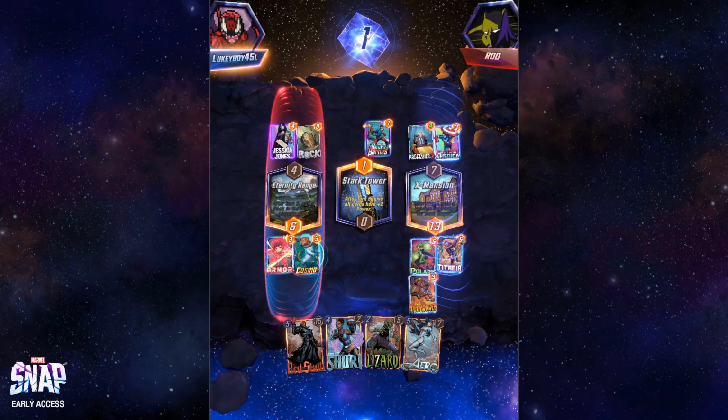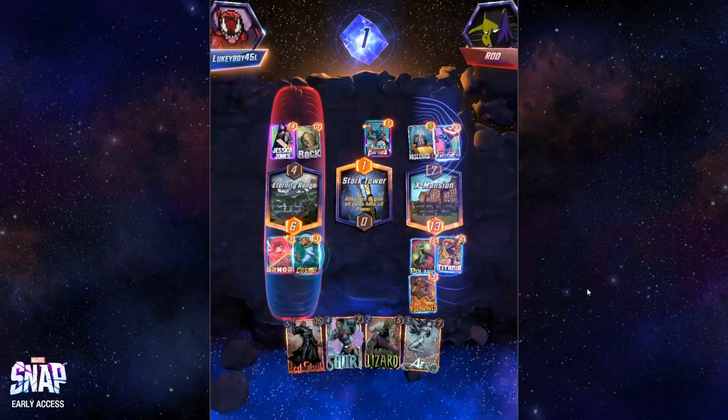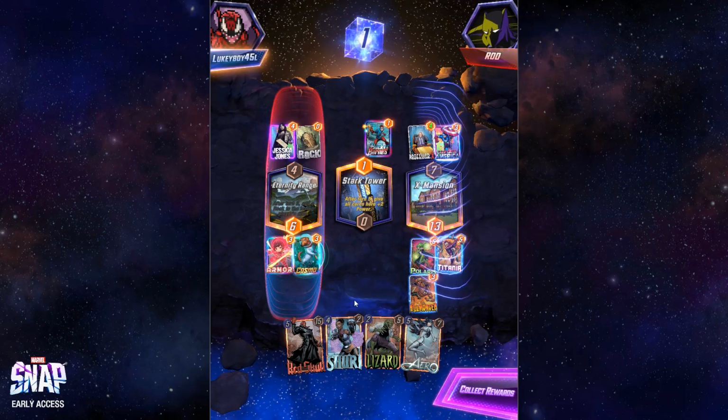And this is actually really good for us, as I was going to snap anyway, but they do end up retreating because I was going to go Shuri and then a Red Skull. But in the end, it worked out. So, GGs to this person.